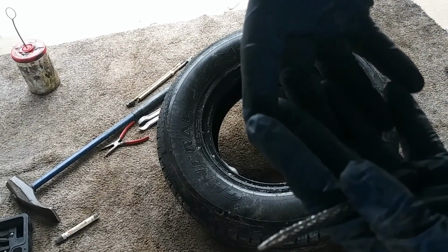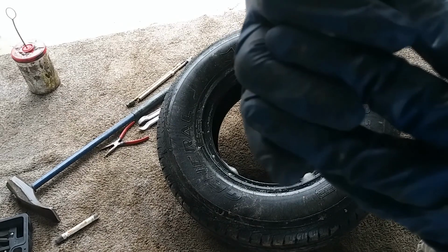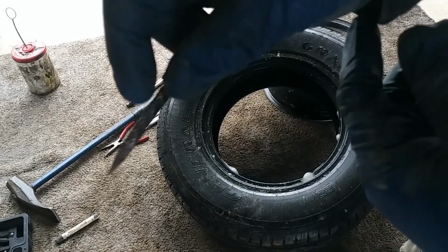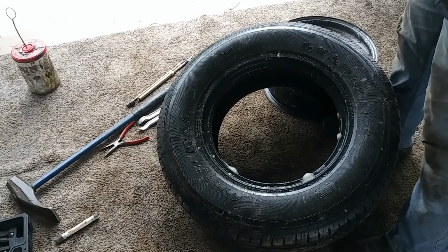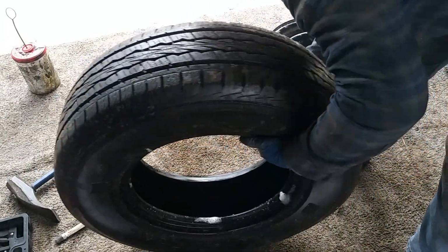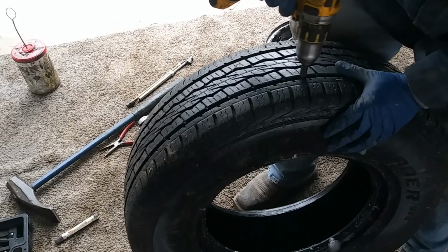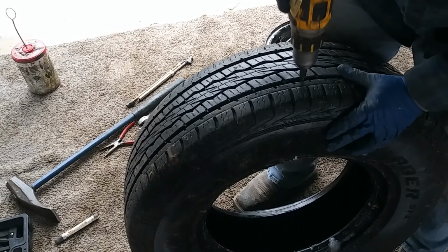Any of the wires, because you know the wires that it has inside the tire, either nylon or steel, the steel ones will give you more trouble. Sometimes they'll be poking out, so when you try and put in the plug, it'll cut into the plug and compromise that plug. So we're gonna go ahead and clean it out with this tool right here. Now what you want to do is just work it. Work it in and around.